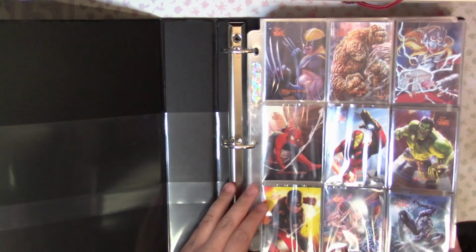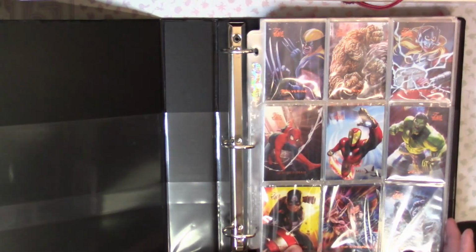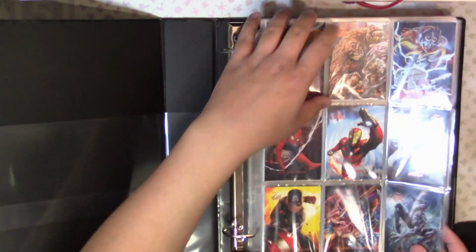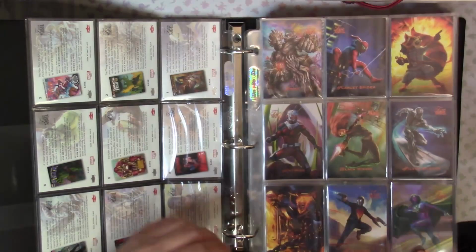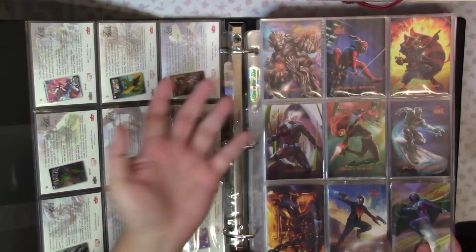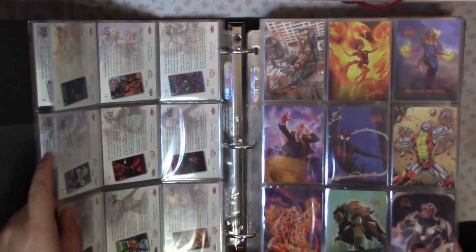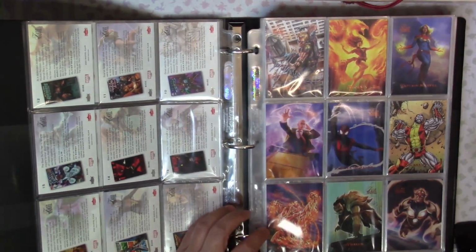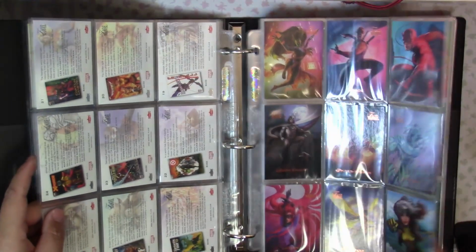So if I were to pick a card from each page, honestly, the Spider-Man is really nice. The Thing, I really like the texture and the art there. Scarlet Spider by default, and Ghost Rider, it's really hard to choose between the two. But I really did enjoy the base set art in this. It looks really nice, and from various artists as well.